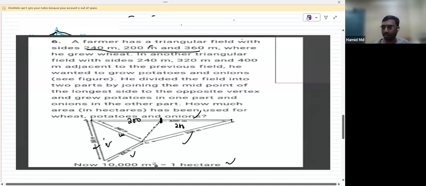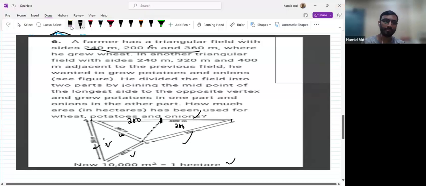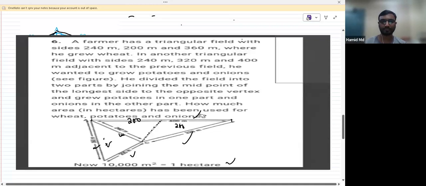So, will you proceed now or after the session? I don't think I can finish in the session. I can try because I have to do the same steps again and again. That's right. Okay, so we will meet next week with some new questions. Actually, this chapter is only based on a single concept, Heron's formula. So we will come again with some new questions. You take a screenshot of it. Yes, sir. Let me remove the pen marks so it will be easier for you to understand.